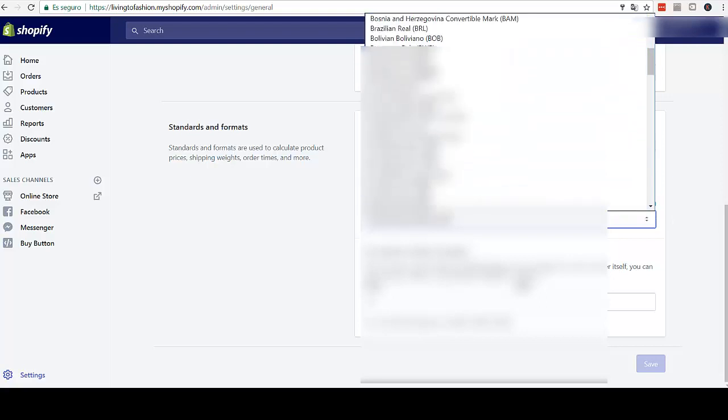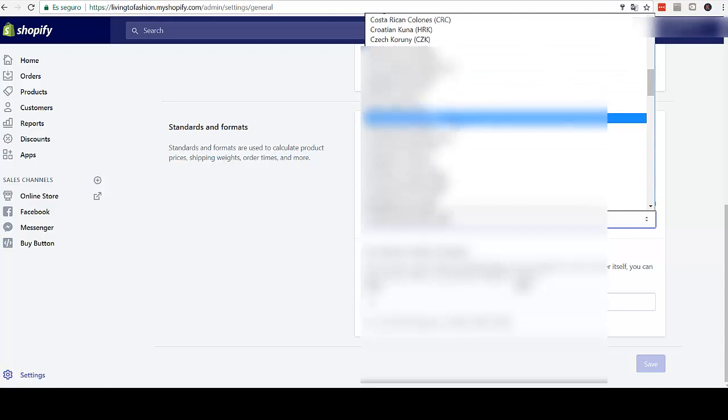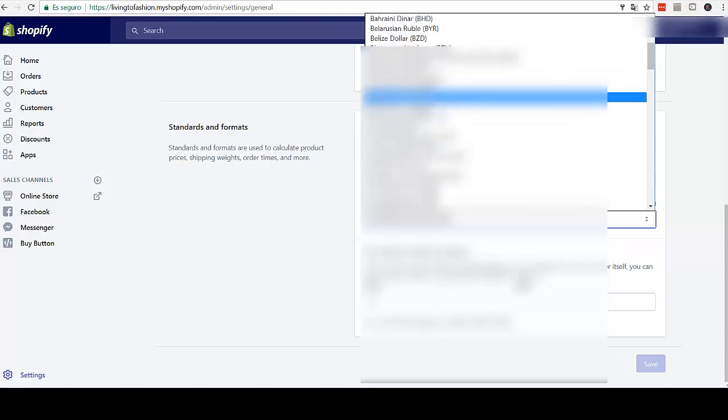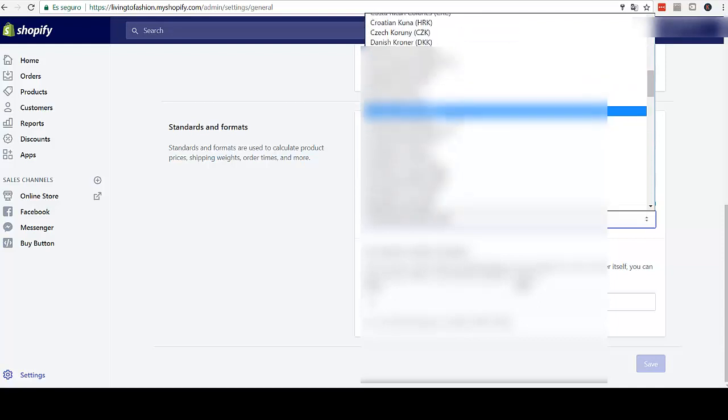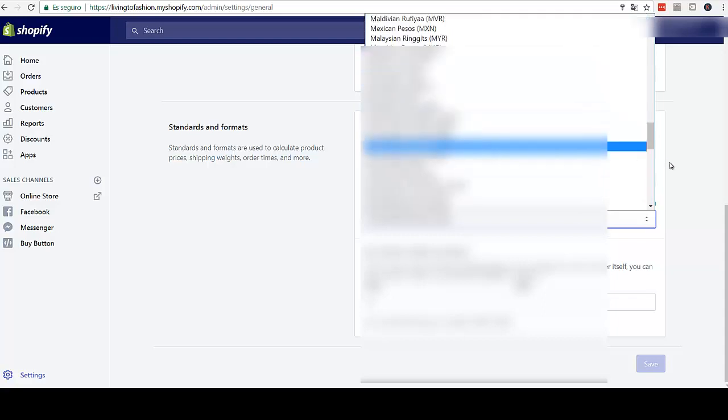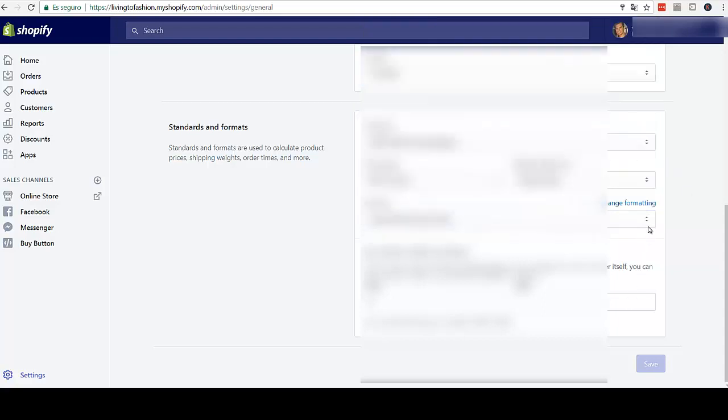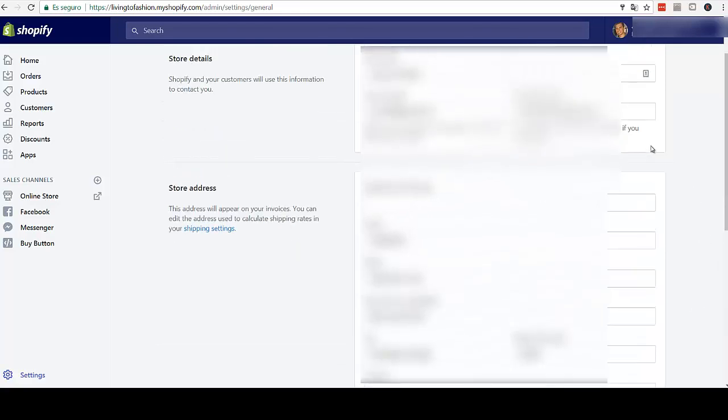Anyway, if you want to sell in your own country, you can choose your own country's currency, and you wouldn't have any problem. But if you want to sell in the US or Canada or any other country, it will be a good idea to use United States dollars, okay? Down here, you don't need to do anything there.